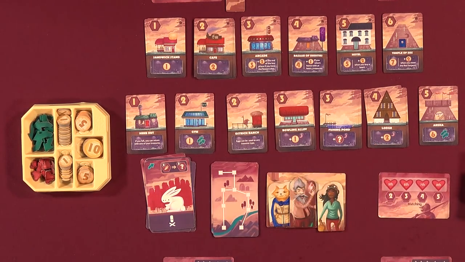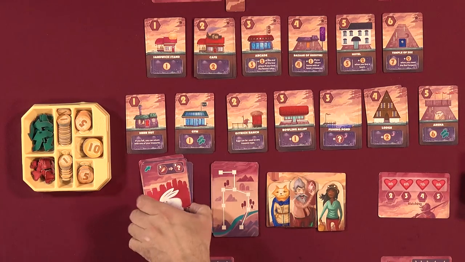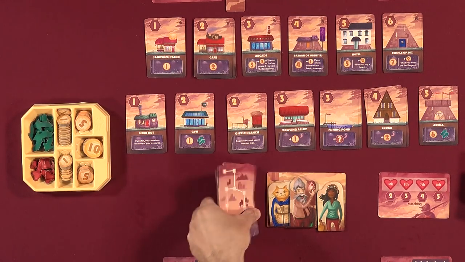If during the night phase people have picked up coins to trigger the end of the game, we check to see if someone has 20 or more at the end of the night phase. All right? All these cards get reshuffled. All 10 of these things. The start player token moves one clockwise, and then we just do more of the same. And we basically keep doing that until someone wins 20 coins.